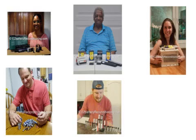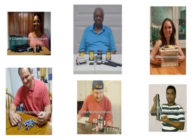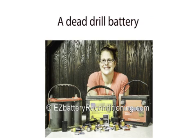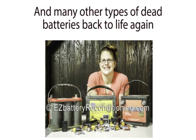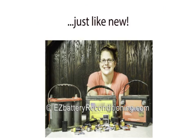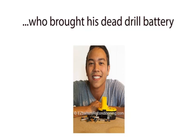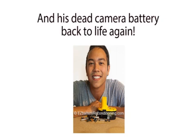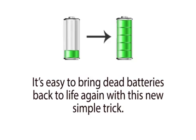People all over the world are using a dead simple trick to bring nearly any type of dead battery back to life again. People like Jen Simmons, who brought a dead car battery, a dead cell phone battery, a dead drill battery, a dead camera battery, and many other types of dead batteries back to life again, just like new. And people like Kevin Day, who brought his dead drill battery, several dead double and AAA batteries, and his dead camera battery back to life again. It's easy to bring dead batteries back to life again with this new simple trick.